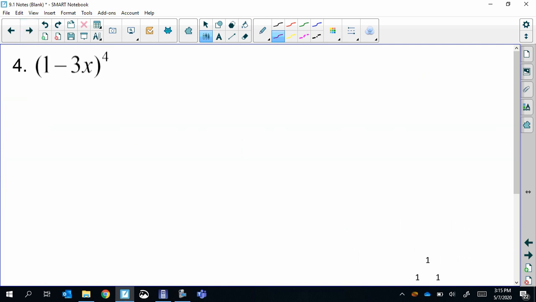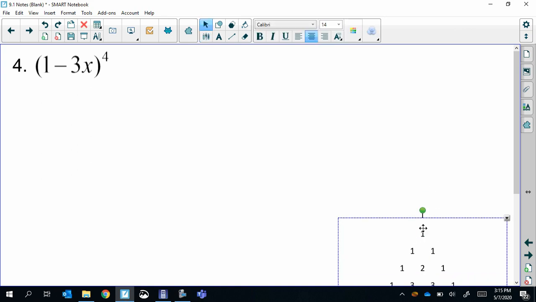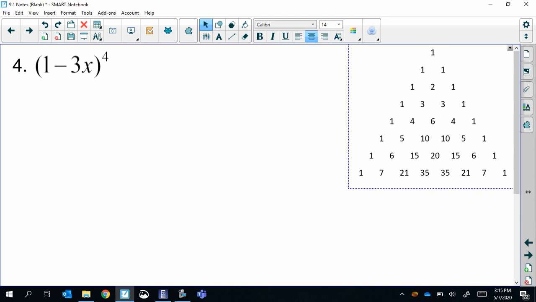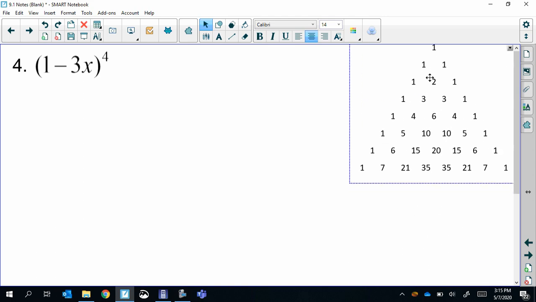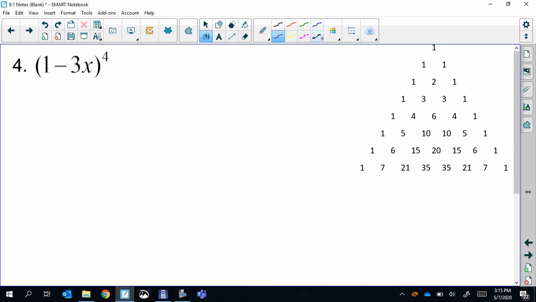When we throw in a number, it gets a little more complicated. Still, really not that bad. A little time consuming, because you got to set these all the way up and everything, but not that bad. It's way better than multiplying, like doing all your distributing and all of that sort of stuff. Way, way better.